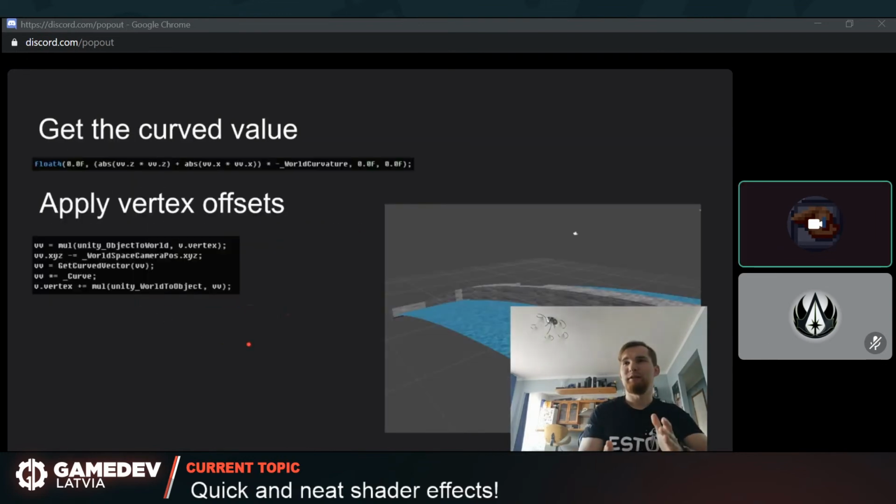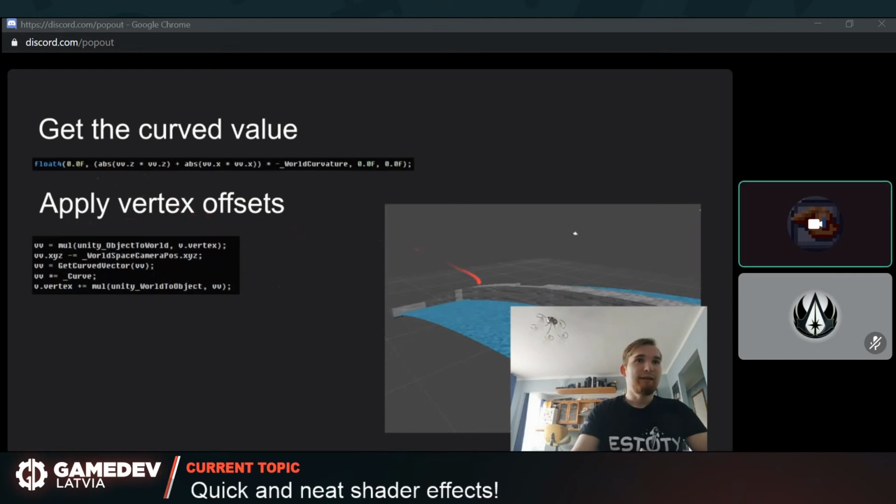So I'm going to talk a little bit about how to get this effect to work. There are many articles on this. This effect is very common, actually. But without going too much into detail about writing shaders, the code that I'm going to show is all code that you can write in Unity. Different engines work differently, but the idea can be applied everywhere, even in Godot or Unreal Engine, or any other engine really that supports shaders.